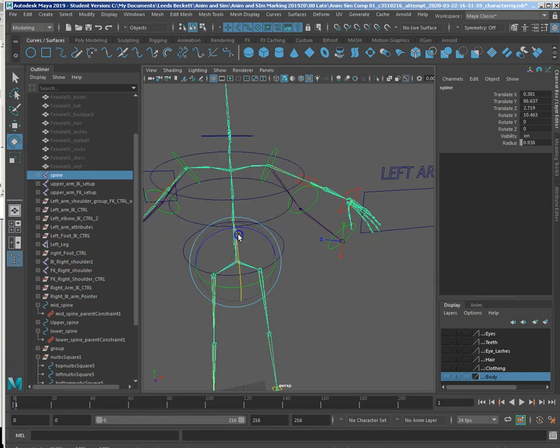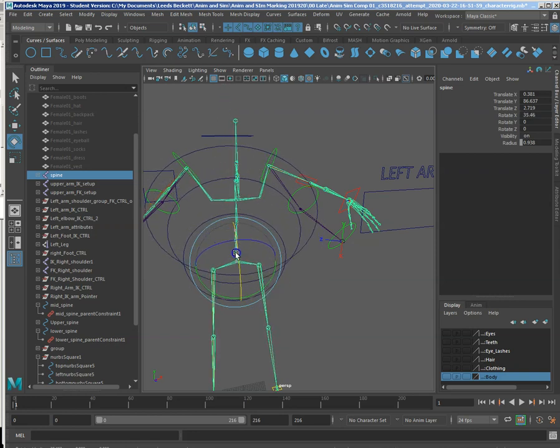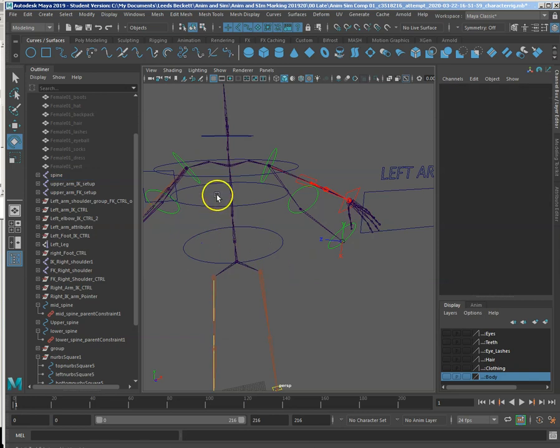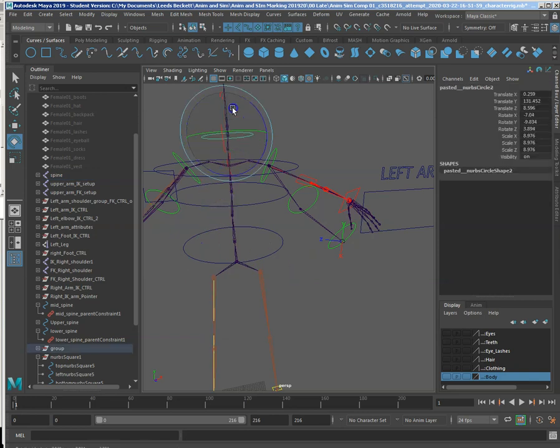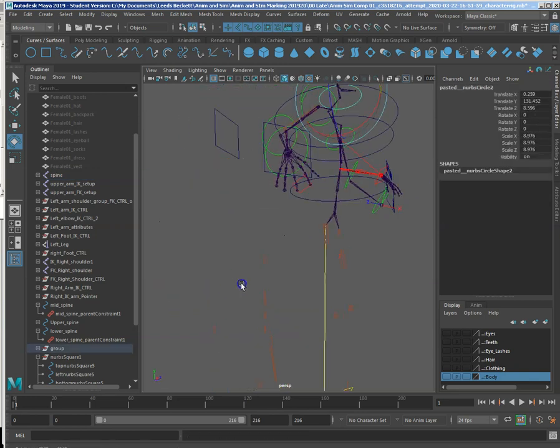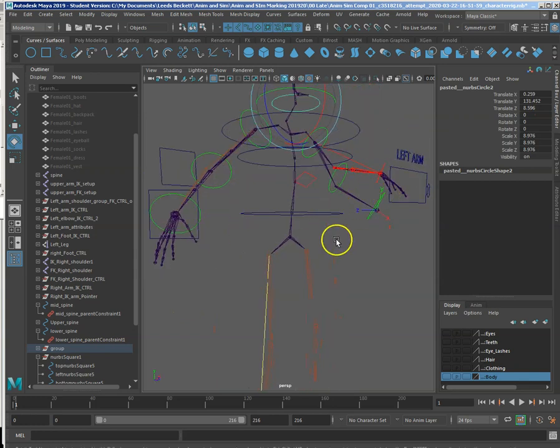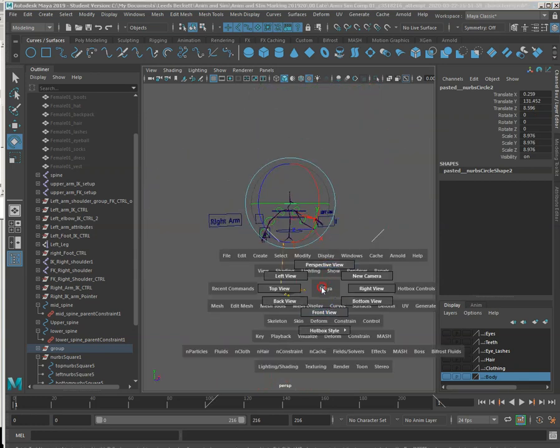So it looks like those are parented to the bone rather than the other way around. So again, I think that's incorrect. That doesn't control anything, and so on and so forth. This arm, I believe, is going to be the same as that, so we're fine with that.